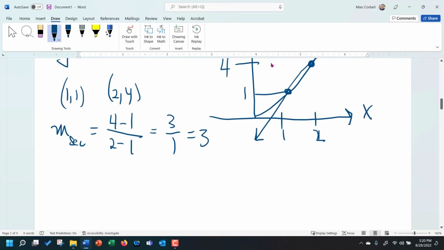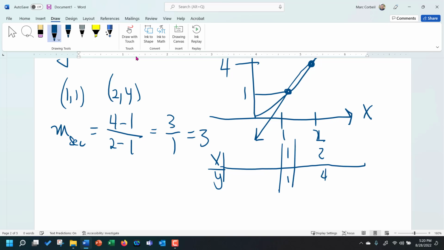So we can do a couple of things in our analysis. So I can do my little table analysis, which is always helpful. So I got 1, 1 here, 2, 2 squared is 4. We said that already. And I said the slope was positive 3. So that's kind of the, if you want, the average slope between these two. And the slope being positive, so m is positive here, tells me that this function is increasing because between 1 and 4, on average, it's increasing with a slope of 3.